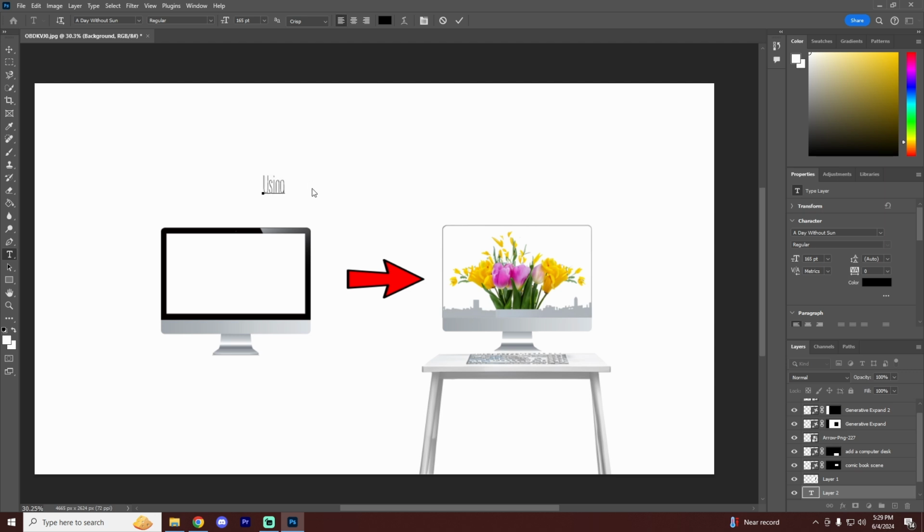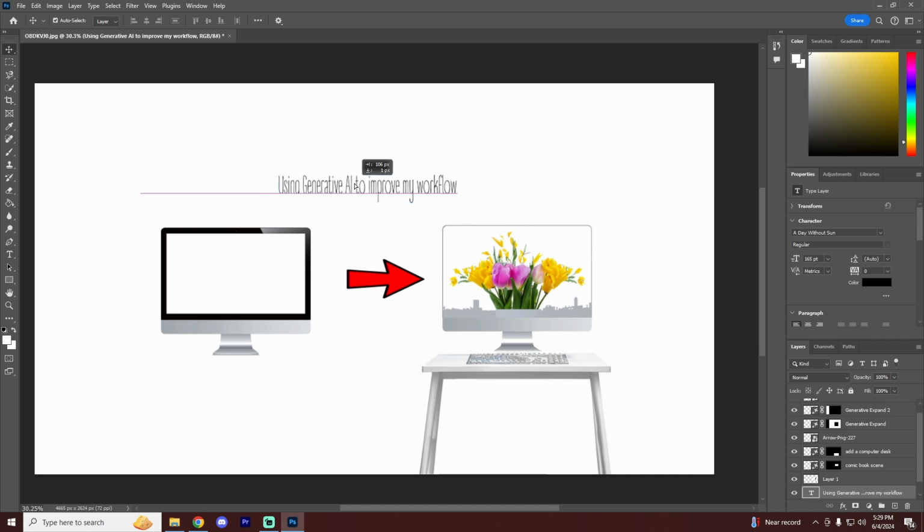Using generative AI to improve my... Oh, I spelled improve wrong. There we go, and now I'm going to go ahead and do this to move it.